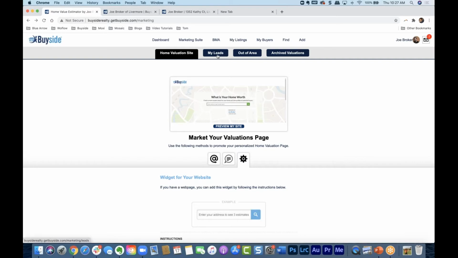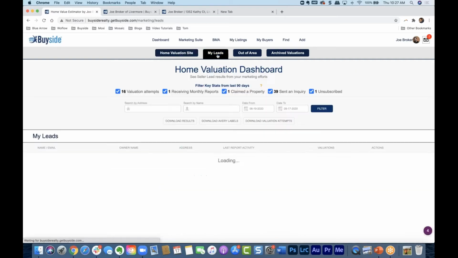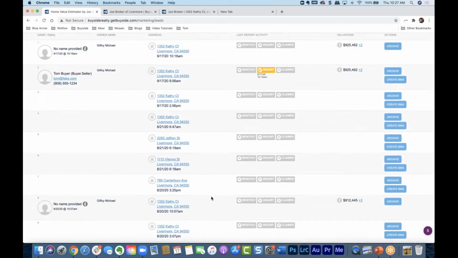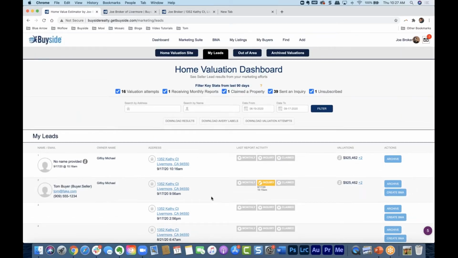All right, so let's go ahead and go over to my leads here. So this is how we would interact with those leads. And I can see I got a couple in here. Now remember, I claimed my listing, right? I claimed it. I gave my address. I was able to put that information in so I can see how this information comes in. So I can see it said Tom Buyer. I said I was the owner. But guess what? It's going to have the owner's name here, Michael Guilfoyle. There he is. That's my brother-in-law. I love to use his address just because I love seeing his name pop up.